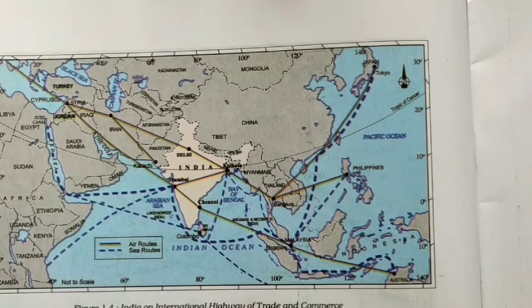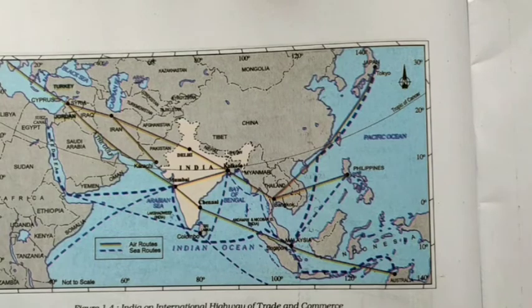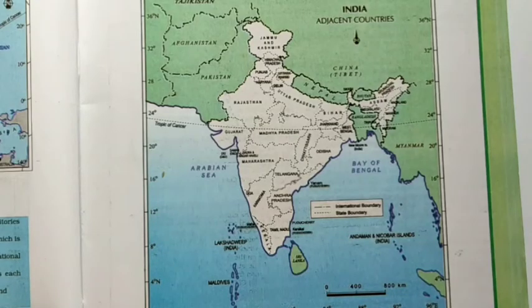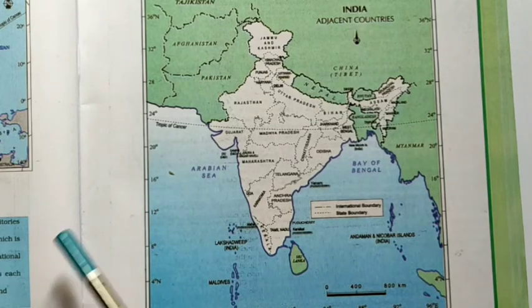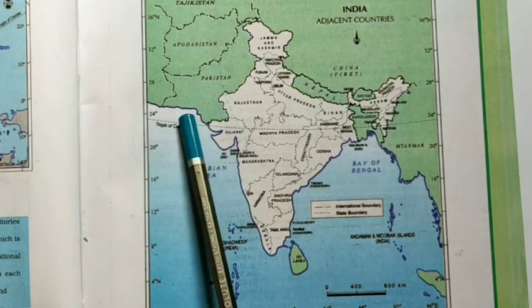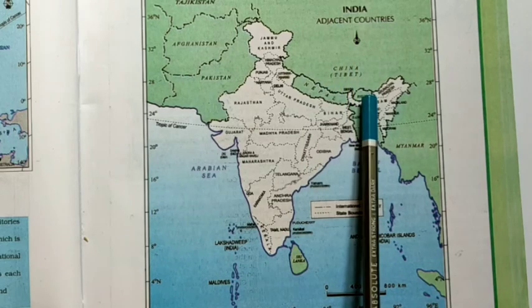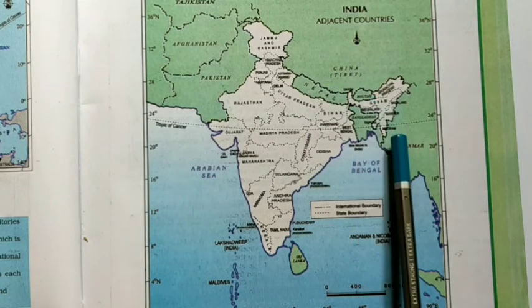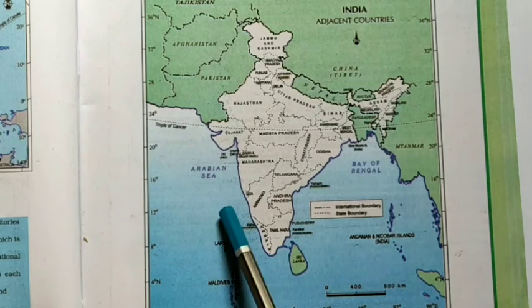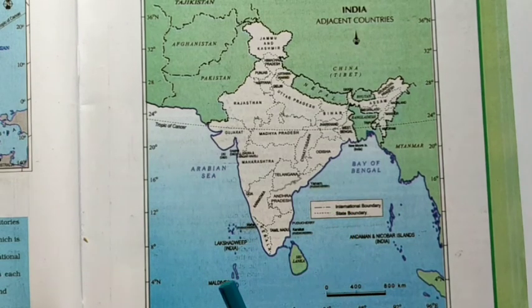We have also seen how India is connected to the world from ages. There are routes from India which connect to the world, and large scale trade was carried out, and there was exchange of ideas and commodities since ancient times. And also the neighbors of India are Pakistan and Afghanistan in the northwest, China, Nepal and Bhutan in the north, and Myanmar and Bangladesh in the east. And in the southern part, there are Maldives and Sri Lanka.